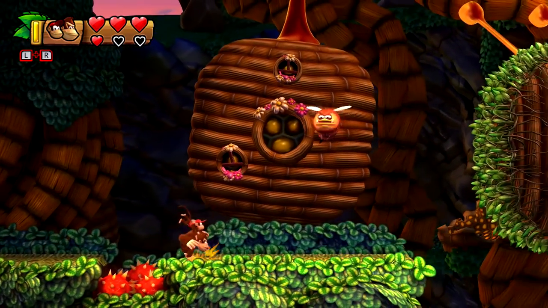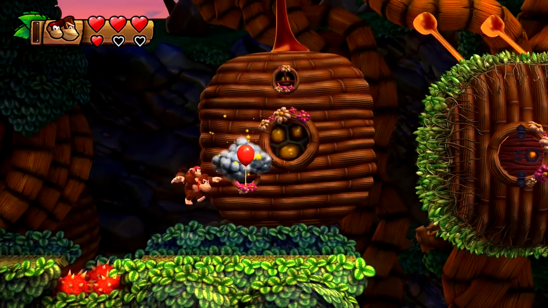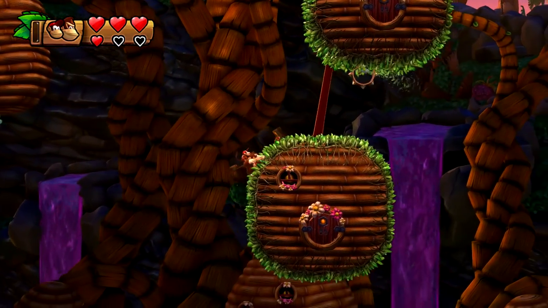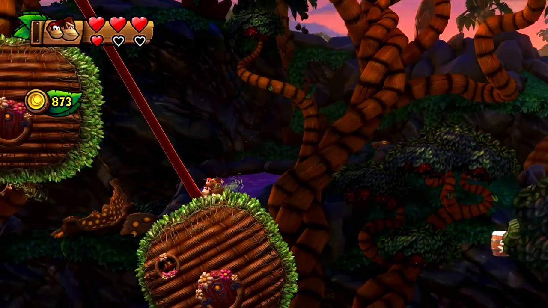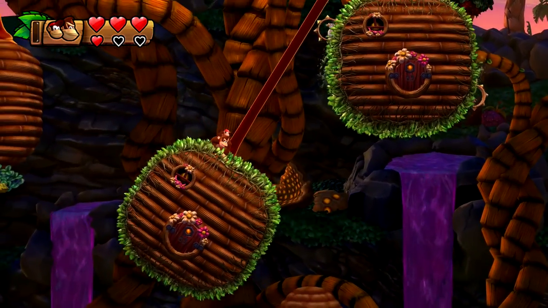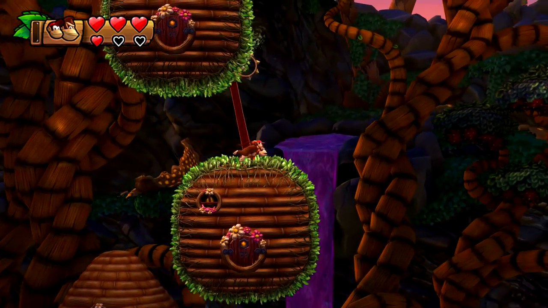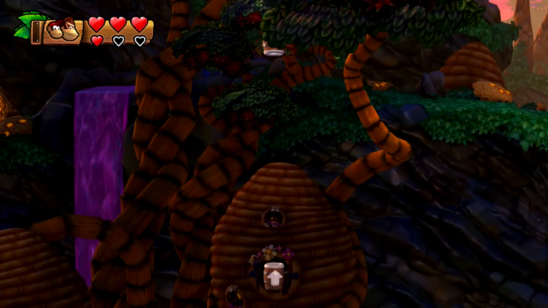Can we get another bee out of this? I guess not. High five! There you go, extra life. Oh, I can't reach it. Hold on. No, my extra life! Oh well. Oh, I see that barrel over there. That's gonna be something, because I don't think it's the way we're supposed to go. Seems rather extra to me with how it's hidden behind the thing.